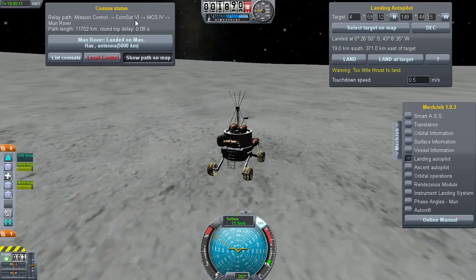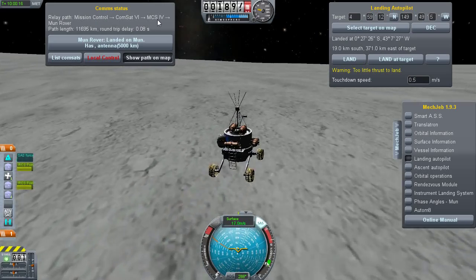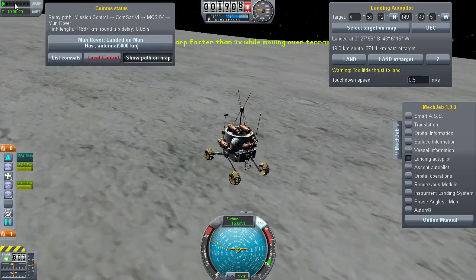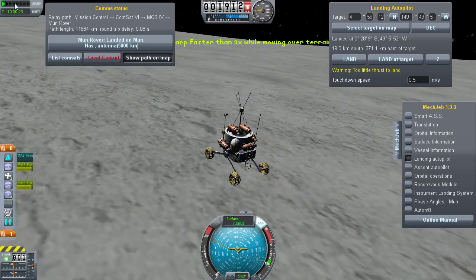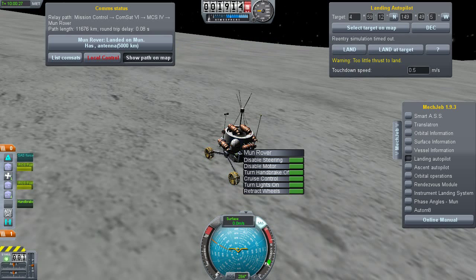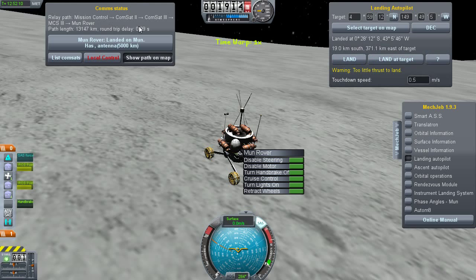Mission control to COMSAT 6 to Moona COMSAT 4 to the Moon rover. That's the relay so far. If I fast forward it, that'll change. Let's stop that there. If we fast forward, that'll change bit by bit as the rotation changes. There you go, it's got longer. Mission control to COMSAT 1, to COMSAT 3, to MCS 3, to the Moon rover.